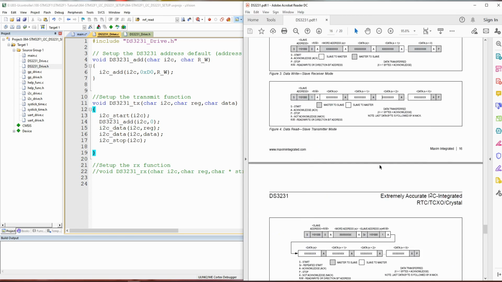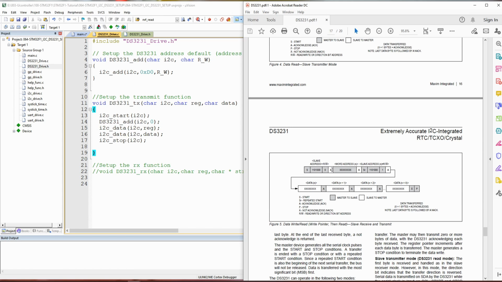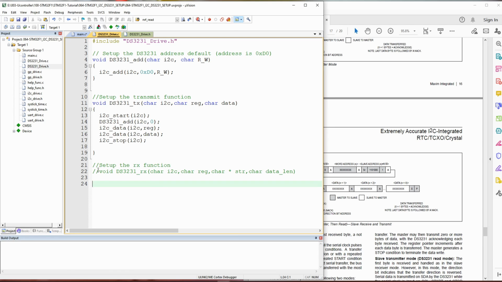Okay, so after that we are going to create this function. First of all we are starting and putting like we are going to write, and then putting the address that we would like to write, and then after that we will have the list here of how many registers we would like to read. So as you can see here, this is our function. Same for BNO if you have seen it.